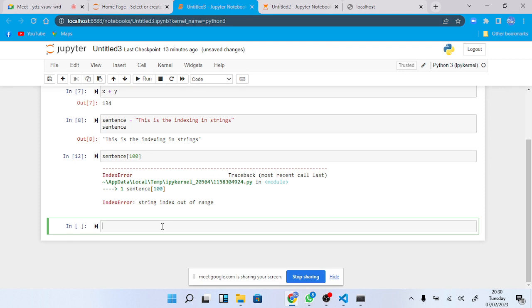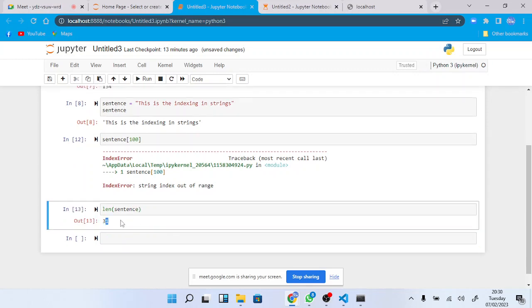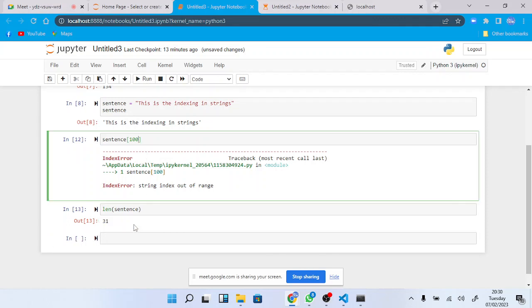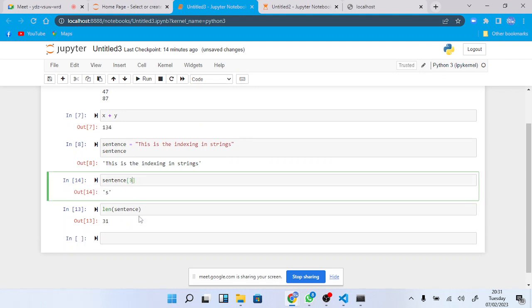I would just use the length function, which gives the size of that string. The length of sentence is 31. So if I start indexing from 0, the last index should be 30. If I place 30 here, I get the last character, which is s. If I place 31, I get an error.